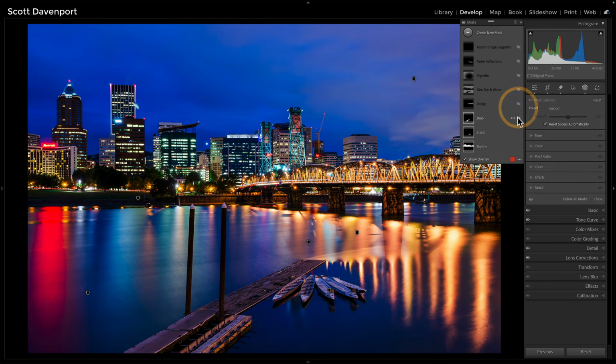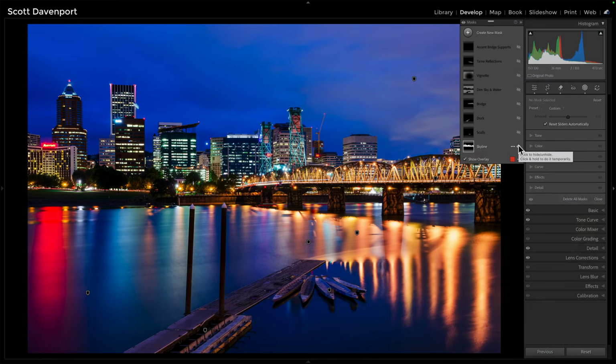So as I go ahead and disable all those masks and we work our way back up. Now these are all light and shadow related changes. Skyline is getting effectively detail. That's that local contrast where we're deepening shadows a little bit, we're brightening highlights a little bit, using things like clarity or texture to do that for us. Then pop the boats. Watch the boats at the bottom. Jump those up. I want to see those.